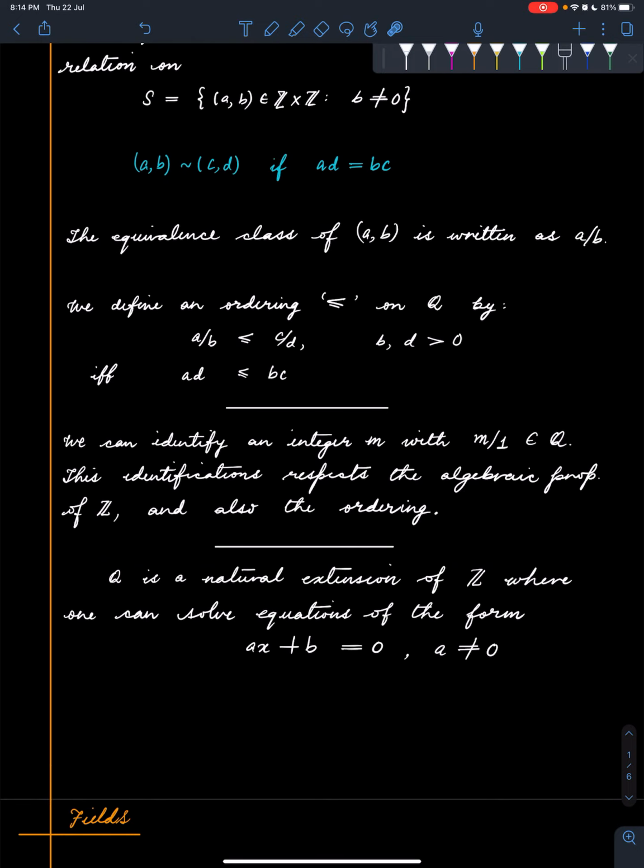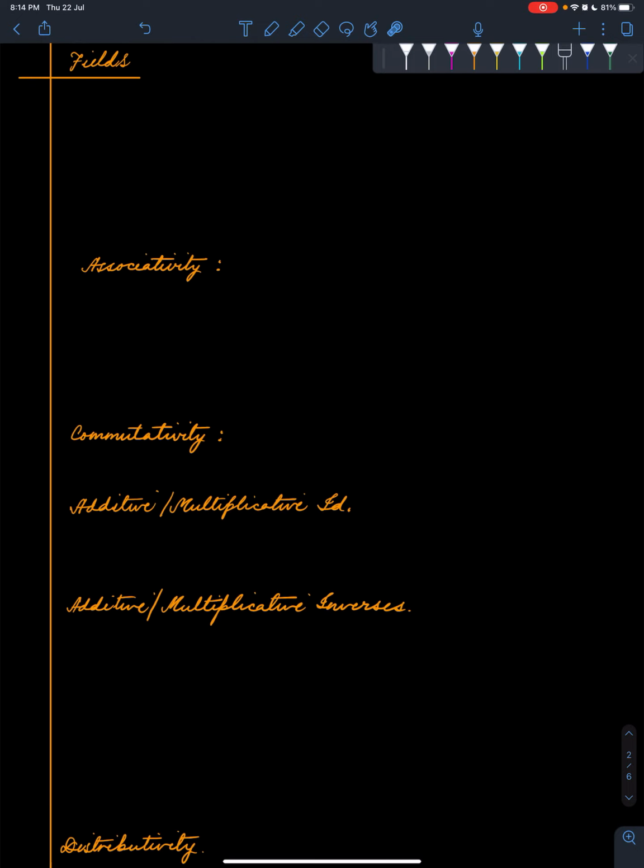Alright, so now let us get into the material of this lecture. So we will be defining an abstract object, but we should supplement our understanding of abstract objects via examples, and I will mention what is the example that we should have in mind as we go along. So let us write the formal definition.